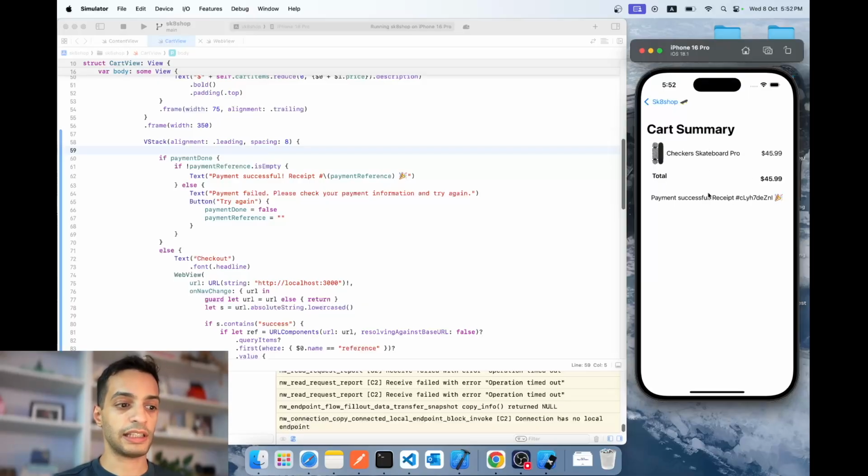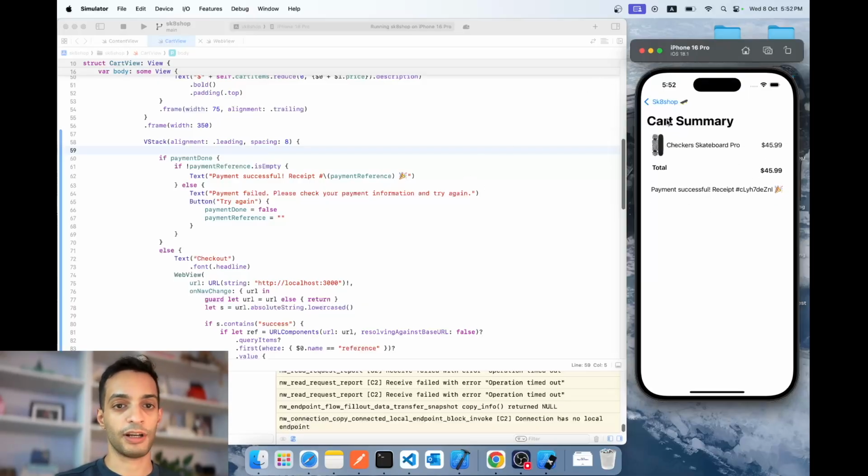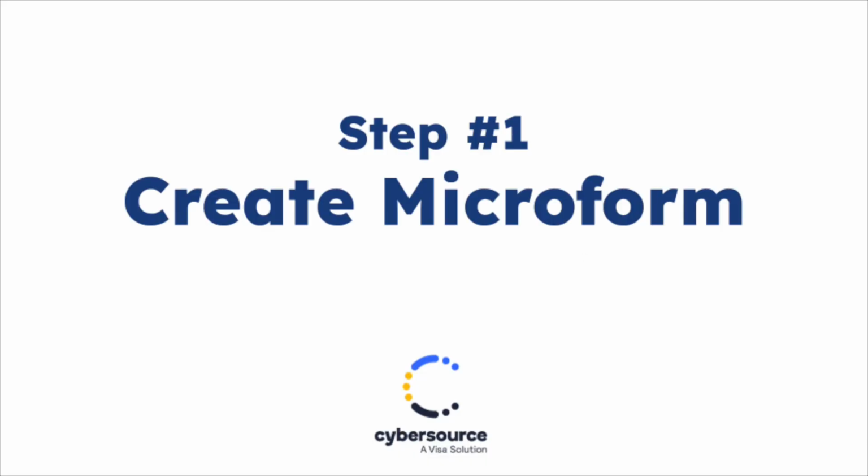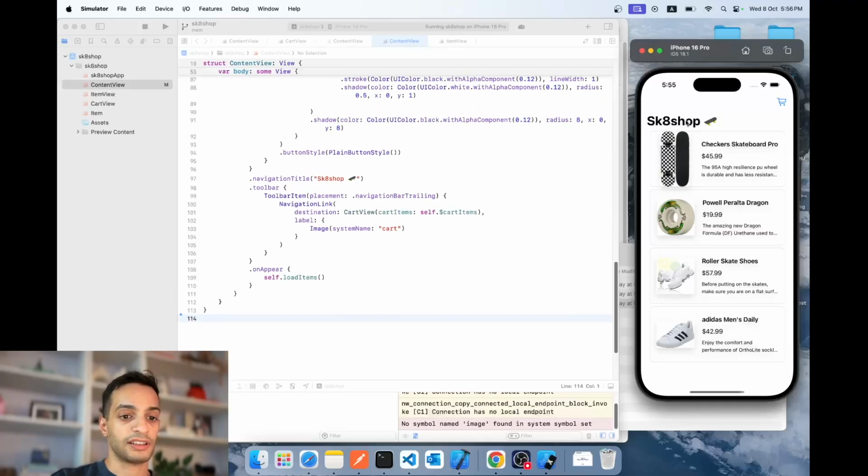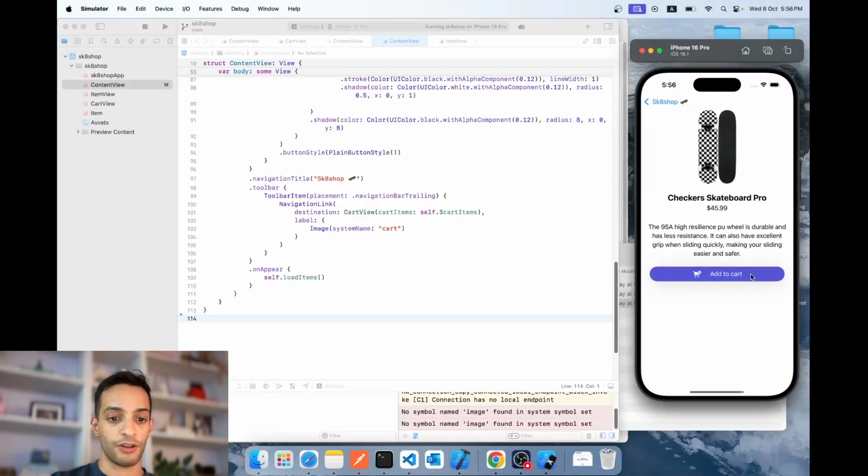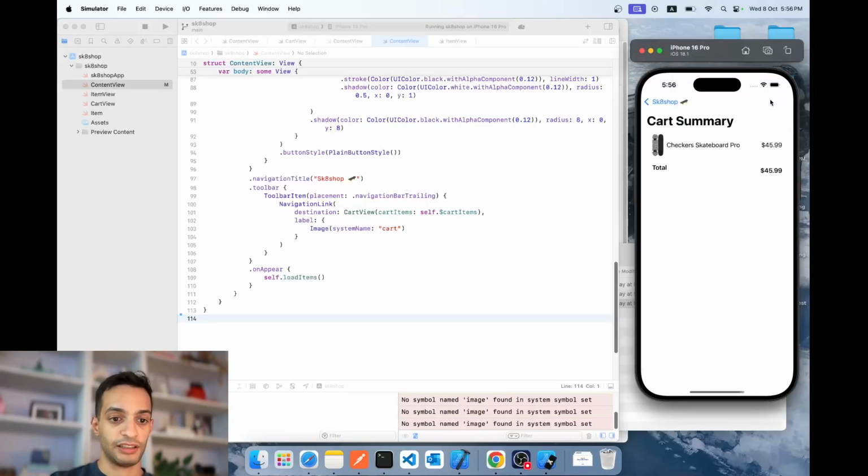Okay, so this is the demo, and now we're going to go ahead and implement this in a template app that doesn't have a payment checkout in it, and start working on it from scratch. On the right side of the page, we have the same demo app, but with no checkout module integrated into it.